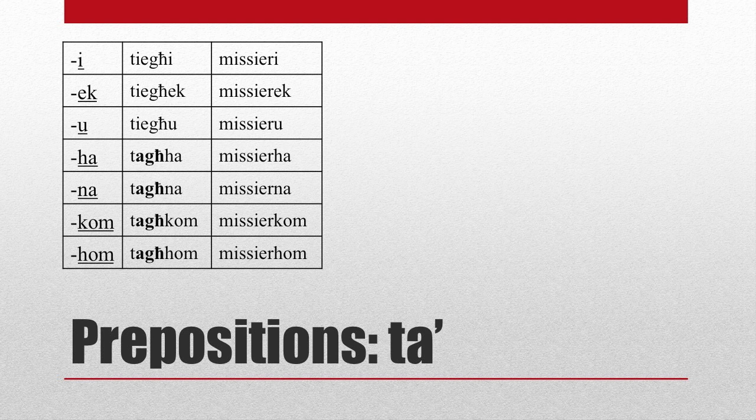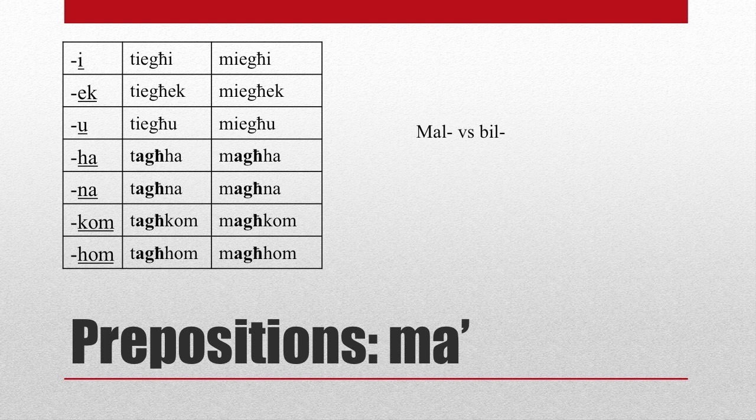After the possessive pronoun, we move now to the ma. You will often see that in sentences, mal John. It means with. Now important to know, mal versus bil. Mal is with persons and bil is with objects. And it means, well, with me, with you, with him, and so on. So let's go over there. It's the same as ti. It's miai, miak, miau, maha, mana, makom, mahom. So that's very easy if you know that it uses the ending of the verb to have.